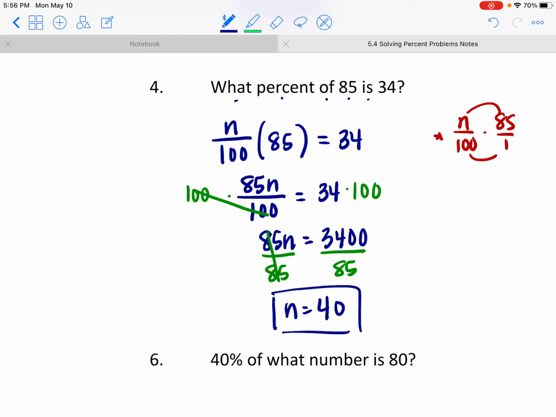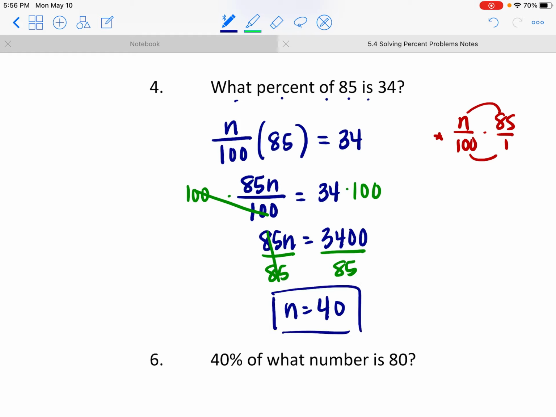What is 38% of 200? So what is our unknown? "Is" is our equal sign. 38%, 38 out of 100, of 200. Multiply by 200. Again, we do not have to solve. N is all by itself. This is just a calculator problem. And we're going to multiply by 200 and get 76. So 38% of 200 is 76.